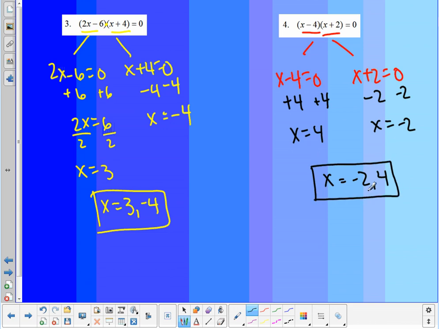You'll often see that the lowest one will come first, but even over here, I didn't write the lowest one first. So as long as you list them both, make sure you're listing them both. Some people even just say it's x equals 4 or x equals negative 2 and circle that whole thing as well. I don't care how you list them, just somehow indicate to me that there's two solutions.